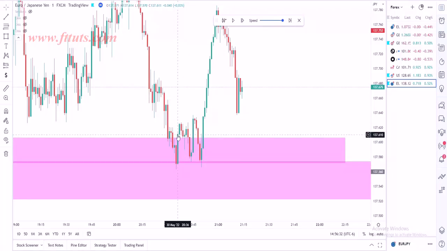They don't always have to be this big. Some of them can be here. Some of them can be here. Some of them could have a little bit more wick on the end. Some could have a little bit more wick right here. The key that I want you to keep in mind is that it needs to really fill the placeholder of being an engulfing candle, okay? It needs to not be like a candle that engulfs it, but it has like a huge amount, like 40% of the candle receding with just wick. That's not what we're after. We want it to look like a true engulfing candle.